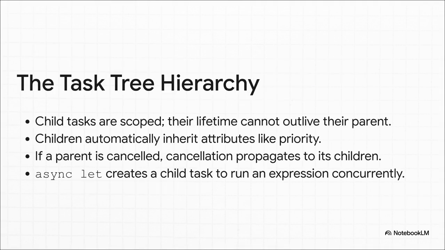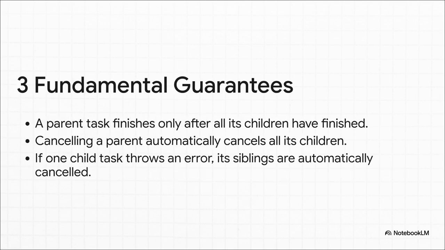And this structure isn't just for making things look neat, it actually defines these clear, unbreakable rules. A child task is scoped to its parent, which means it can never outlive it. It also automatically inherits important stuff, like its priority level. And the best part? The system manages this entire life cycle for you, which just prevents so many common bugs before they even happen.